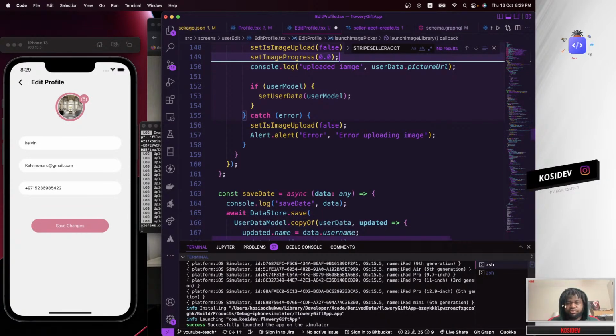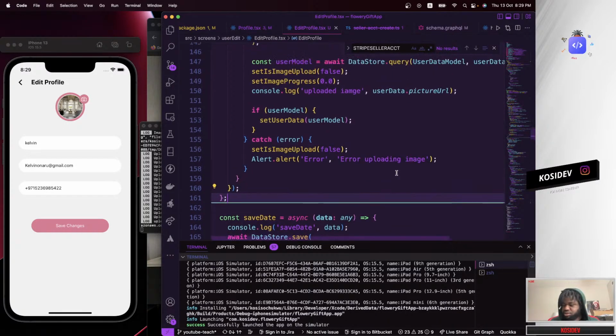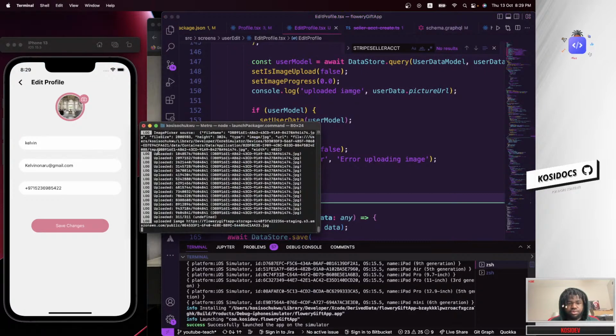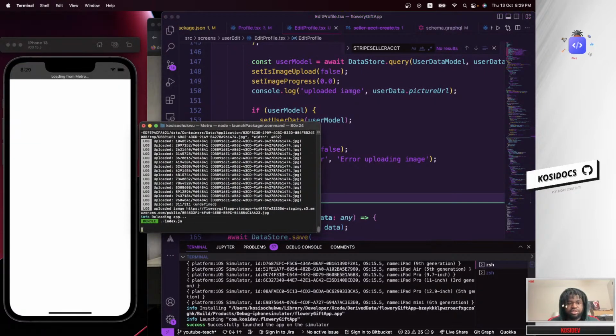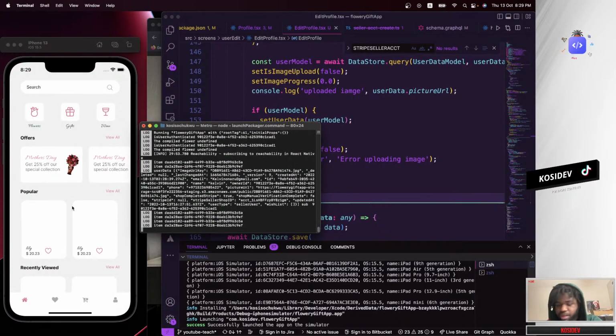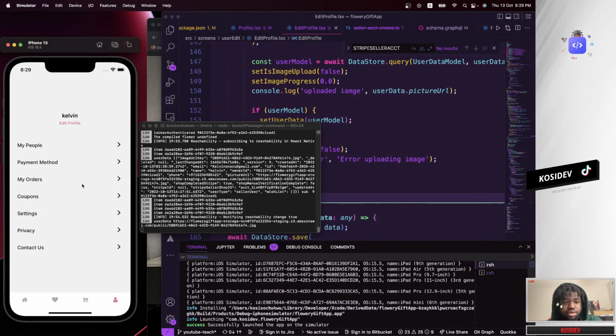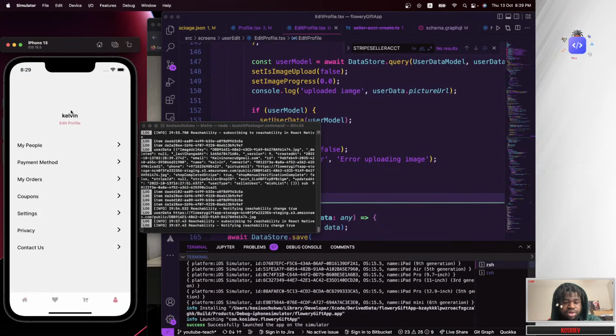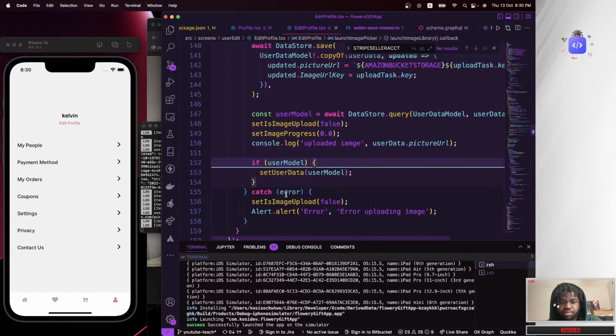So let's mount this and save. Yeah, so let's restart, head back, we should be able to see our image showing up right there.